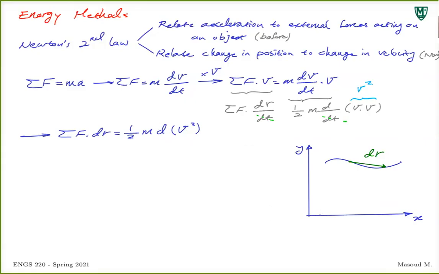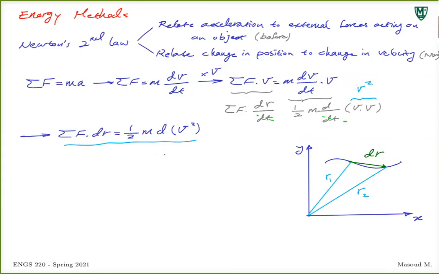This one being r1 and this one being r2. Go from point 1 to point 2, r1 to r2. dr shows the change in position. Again, we are finding a relationship between change in position and change in velocity. This is what we got, right? This is what we were looking for, this relationship there.